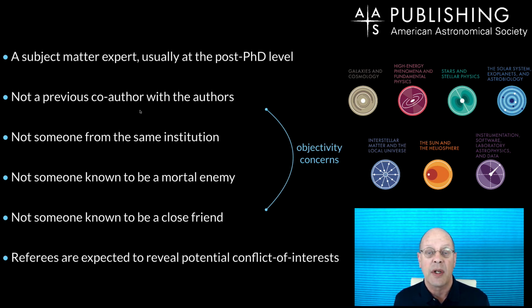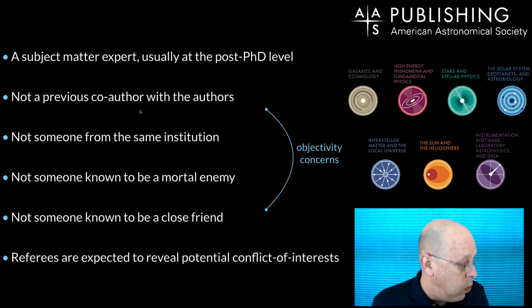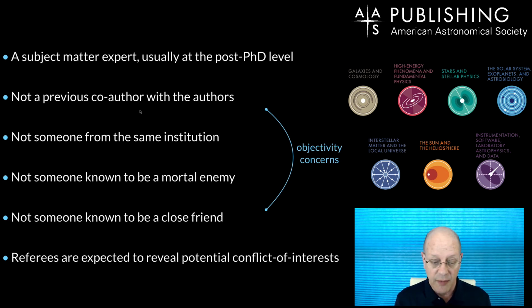Someone who's not known to be a close friend. So again, maybe not a co-author, maybe not a grant PI, but a personal friend. So if that's the case, you should disclose that as well. We don't want to be doing the friends and family plan for peer review. That doesn't work, so you should raise that. And again, it's on you, the referee, to raise those conflicts of interest when they might arise, and just let the scientific editor make a call.